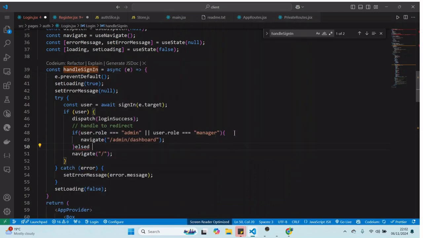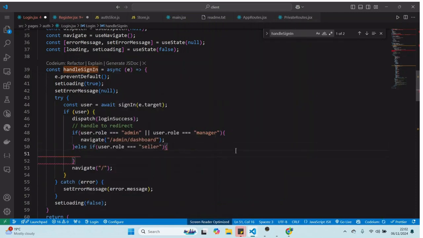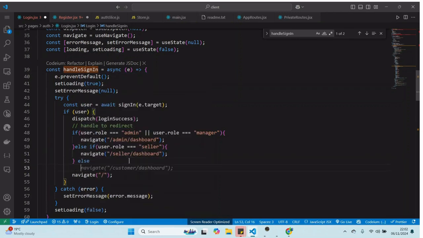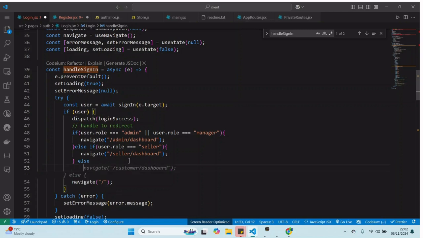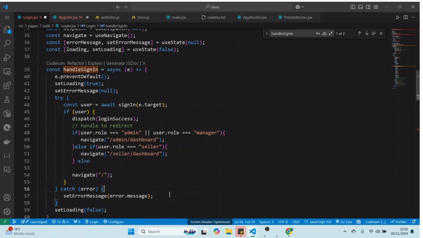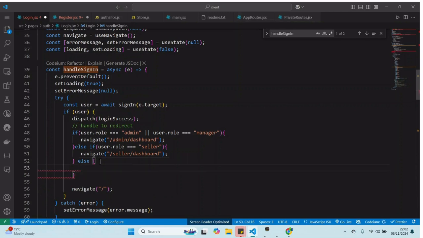Else if the user dot role is equal to seller, we redirect to the seller, and then else we're just going to redirect to, sorry, we have to wrap in parentheses since we have so much here, which may cause an issue. We're just going to redirect to the user dashboard, but this actually requires the ID.